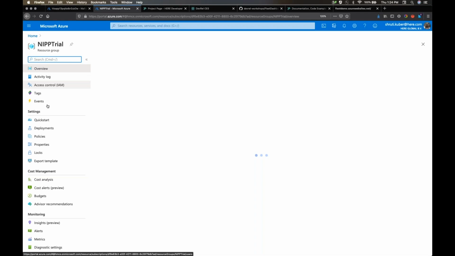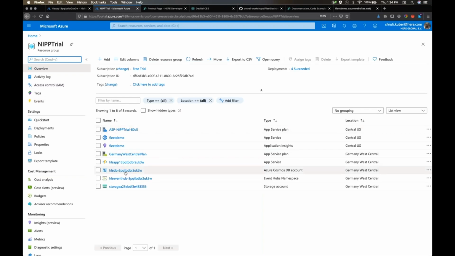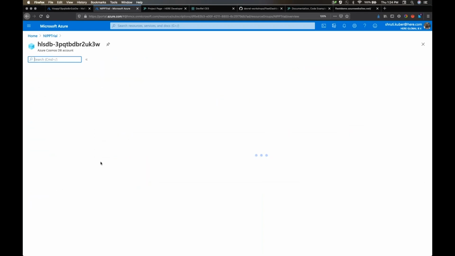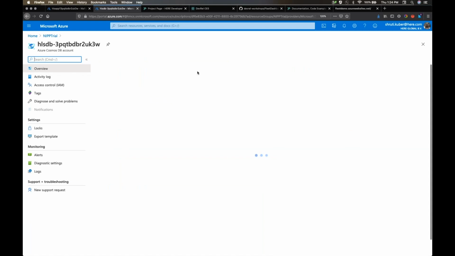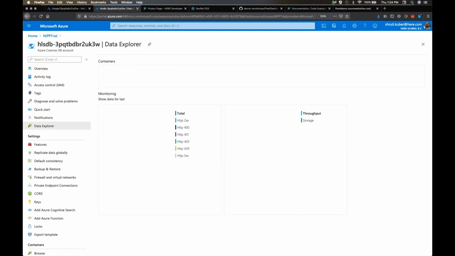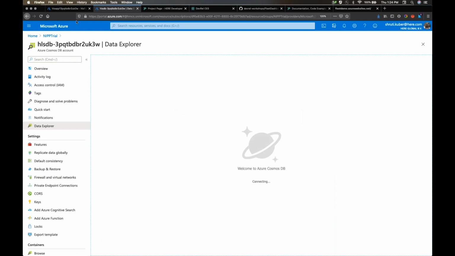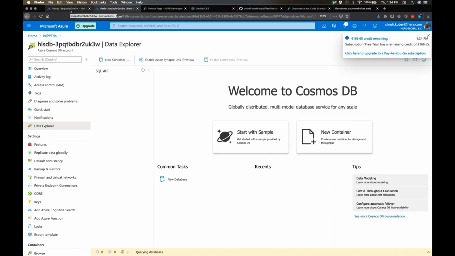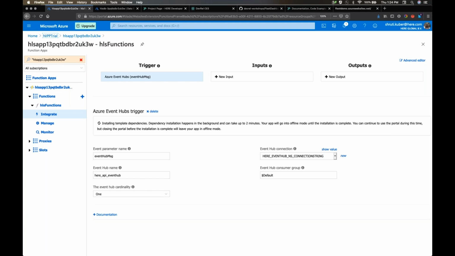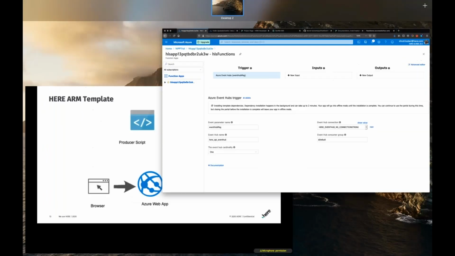Your database where you should see some data coming in there. Give it some time. Meanwhile, we can definitely start. So this is more or less done. And once this is done, you'll see something like this.